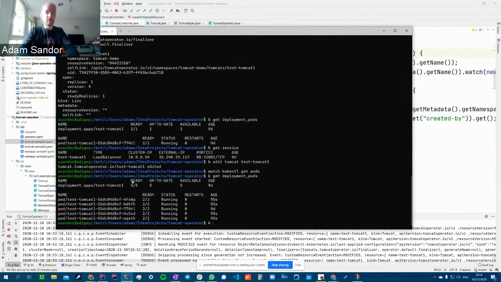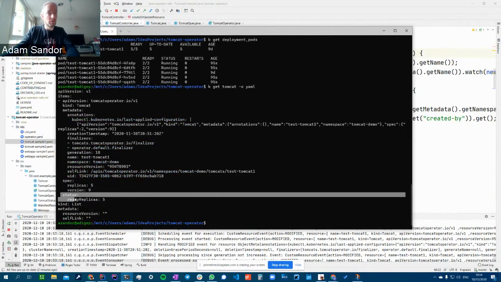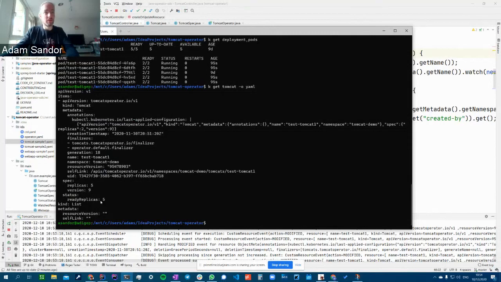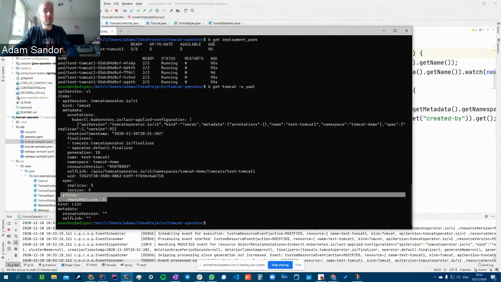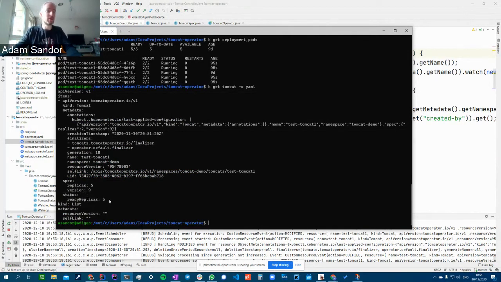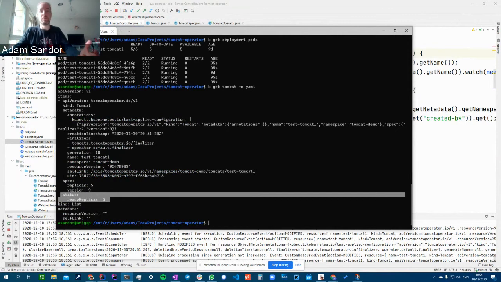So the operator can then update the Tomcat object, update the status to 5 ready replicas. So we are also reacting. We are watching the resources that we create and then reacting to that. We are just doing a status update here, but you can imagine we could do way more. This is where the power of operators comes in.